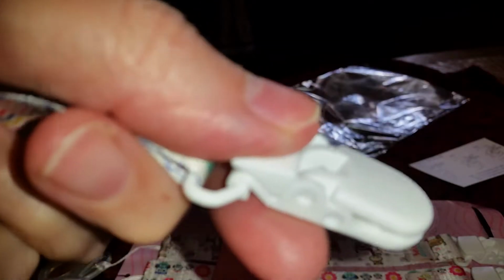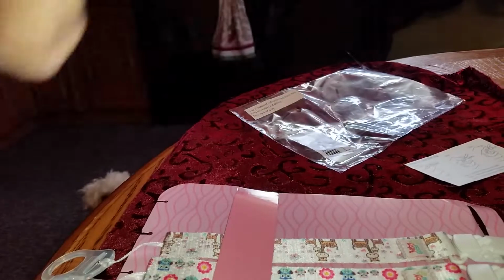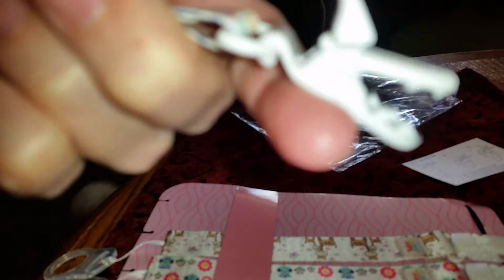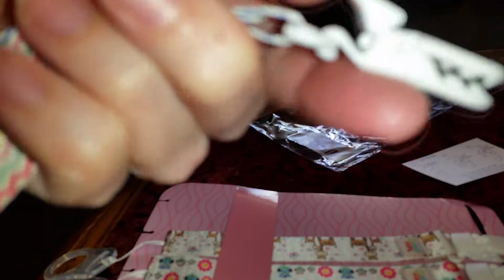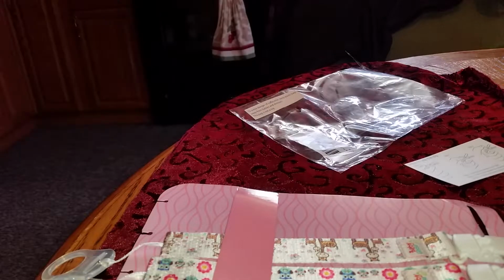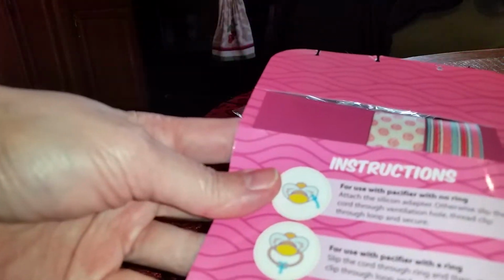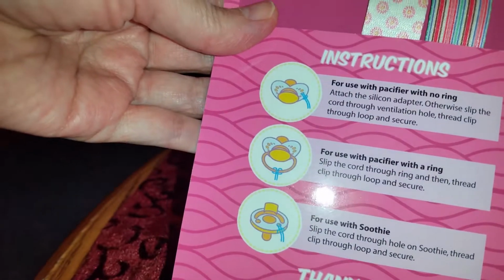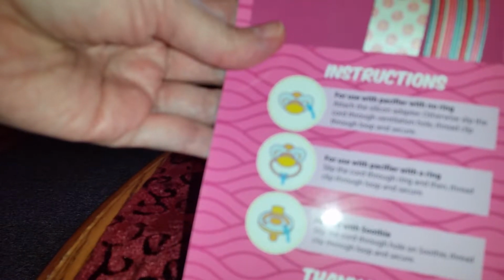Anyway, lock, unlock. Lock, unlock. So this would be the end that you clip to your child's shirt, jammies, wherever. And this is the end that attaches to the pacifier. So let's see. There's three different instructions for use with a soothie, for use with the pacifier with a ring, and then for use with a pacifier with no ring.